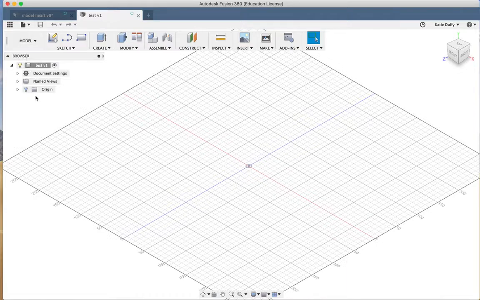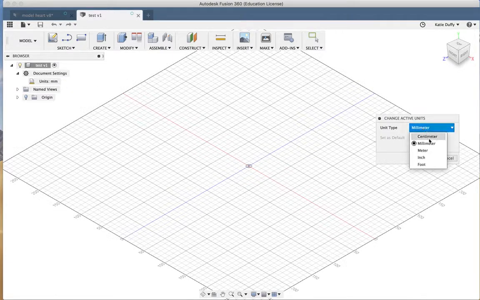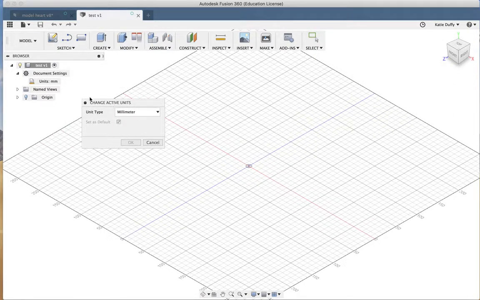Okay, then we have our browser. In the browser, if I collapse this, this first one here is just going to be the name of the file, and then here's everything that's inside of it. I have my document settings. Underneath document settings is where you could change the unit. If you click here, I could change my units over to inches or feet or millimeters, whatever works. If you notice the way that this pops up, this is how all the tools in here are going to work. You click on the button to do something, and then it pops up this little module which you can move around, and this is where your options will be. That's pretty much the standard of how this program works.